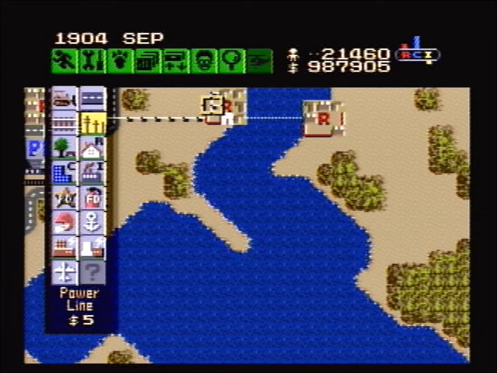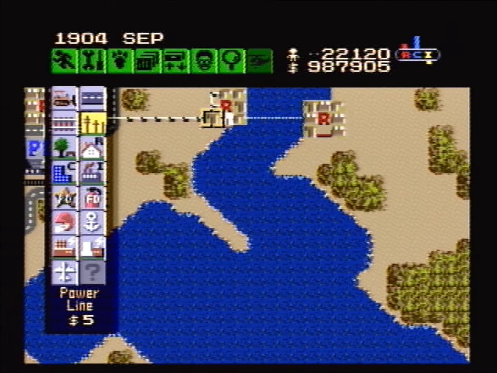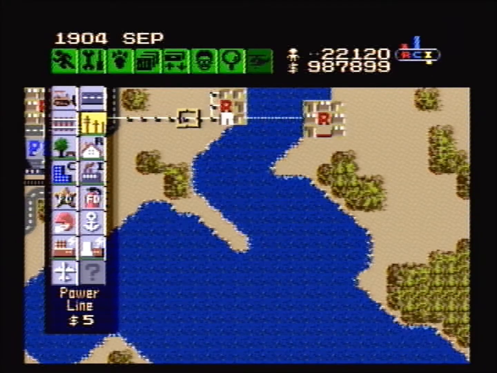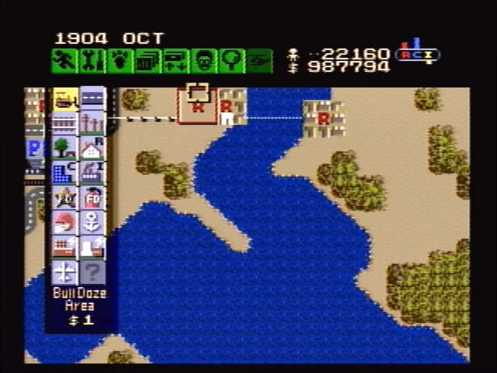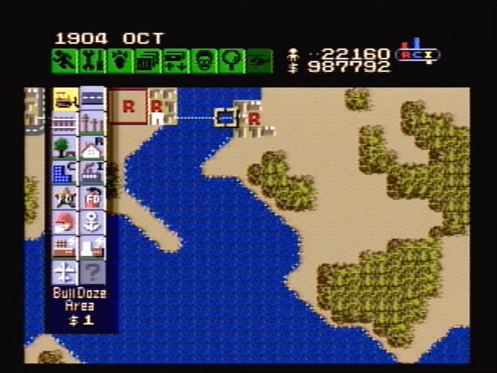The idea here is that you're able to make as much as you would with a full residential zone, but you can do that twice over because you can fit more zones in. So they all make you the same amount of money, but they take up less space. So I just stacked that zone on top of that zone. I'll do the same over here.